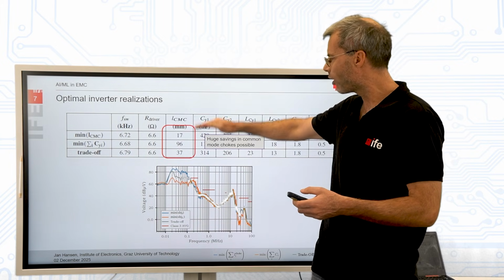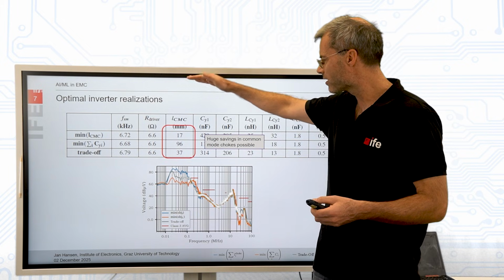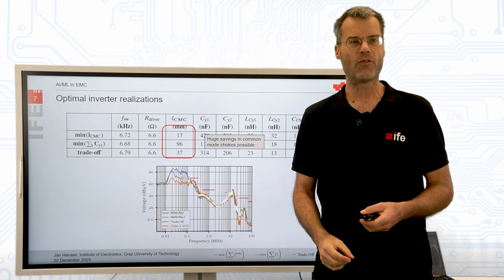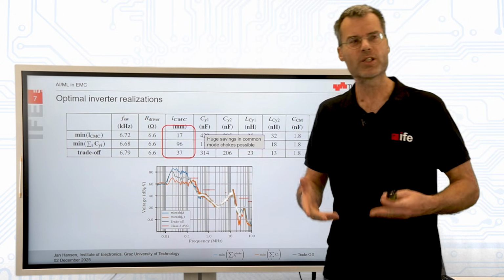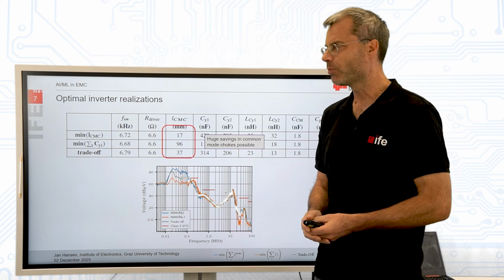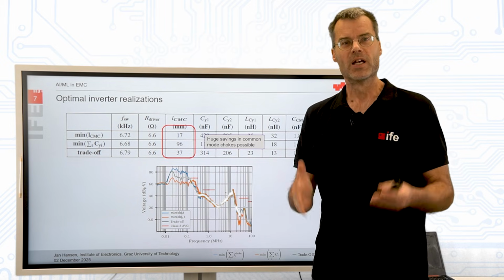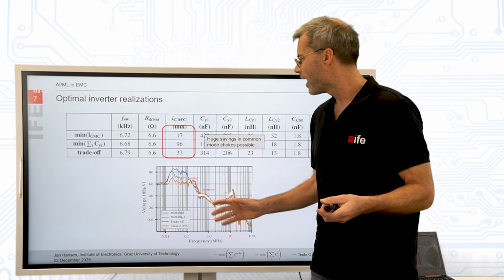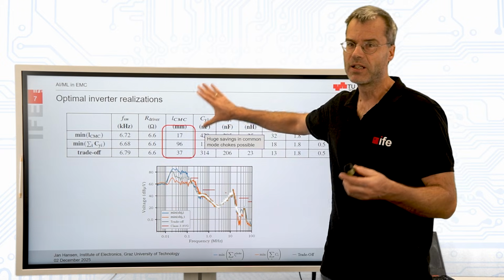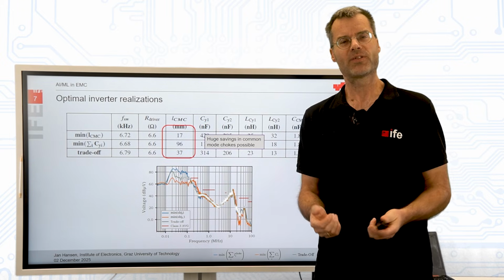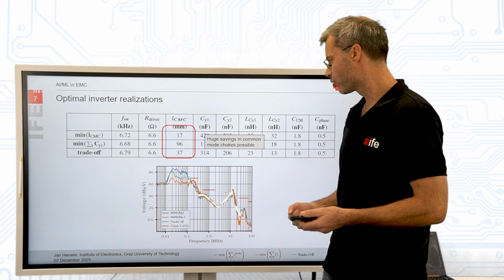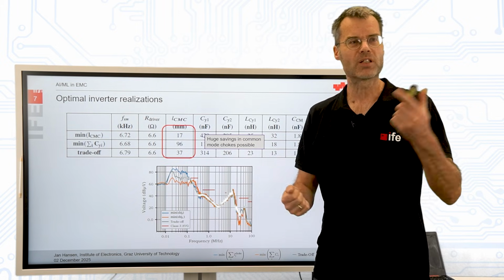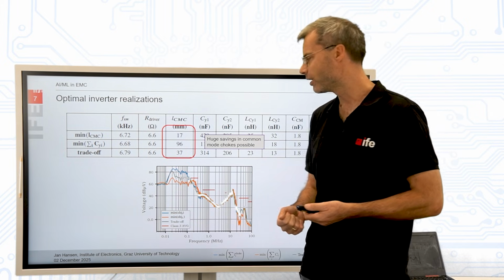And we see here that the optimal solutions allow us a variation in the size of the common mode choke, which is pretty much a factor of 5. So screening all these parameters using our machine learning model allows us to find many, many optimal solutions which fulfill the EMI constraints and which allow us to screen systematically sets of design parameters that we like to choose because they are good for us in the sense of cost, in the sense of weight, in the sense of mechanical realization.